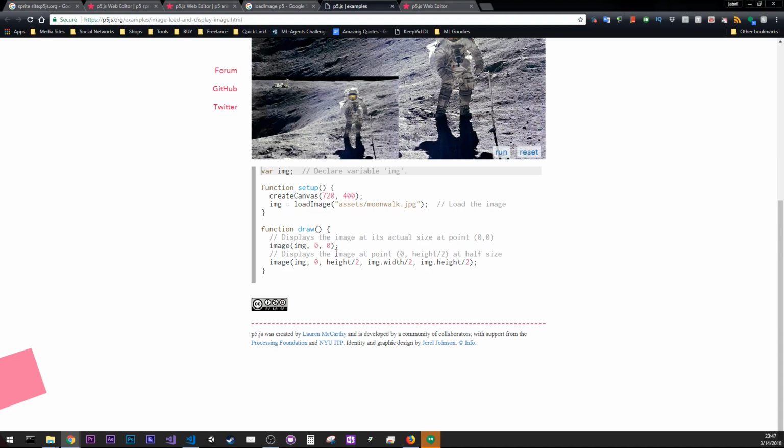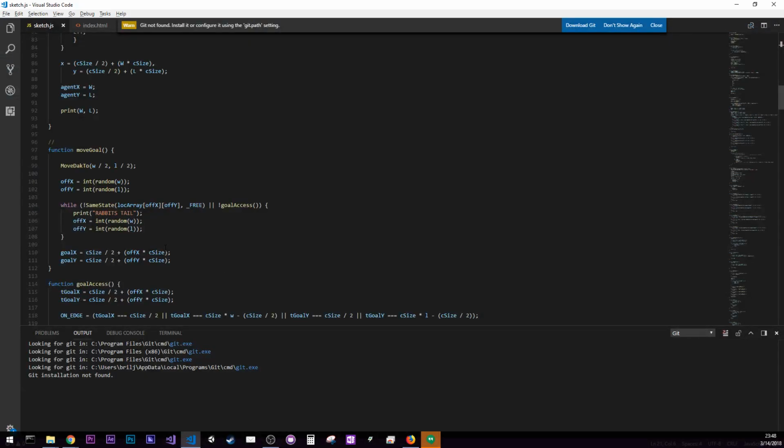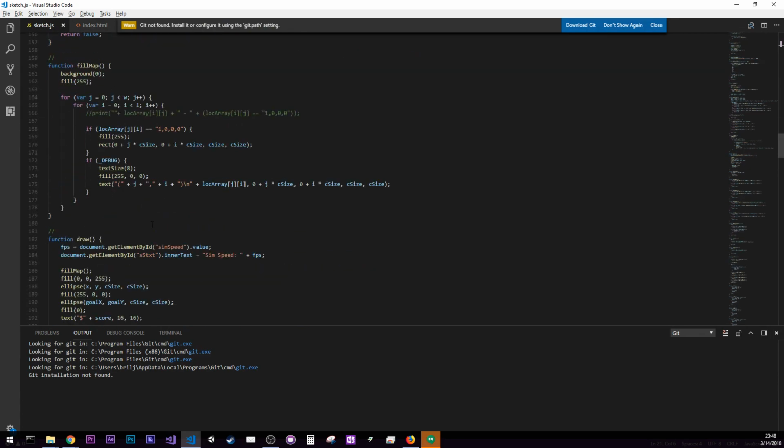Load it and then image function. This is the position, I take it. Displays the image at its actual size at 0, 0. Got it. And then you have 2 more parameters to set the size. Okay. Alright. We can do this.